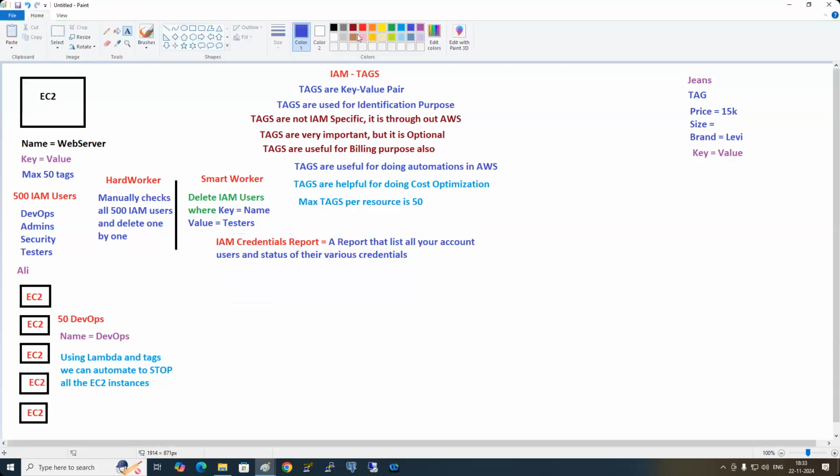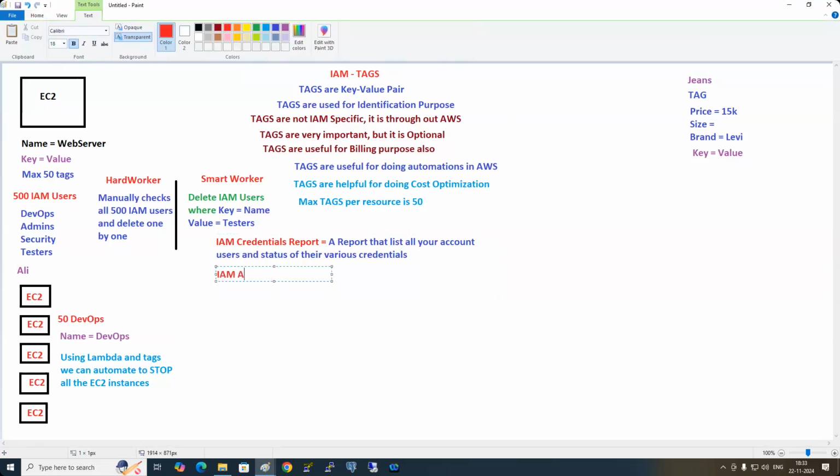Okay. Next one. IAM Access Advisor. Slowly read it. So let's say I created an IAM user called Punit. For Punit, what kind of permissions have I given, for example, EC2. So every IAM user has something called Access Advisor. One tab will be there. If you click on it, we will get to know what kind of permission this IAM user has. EC2, what all the things he can do in EC2 will be seen on the Access Advisor.